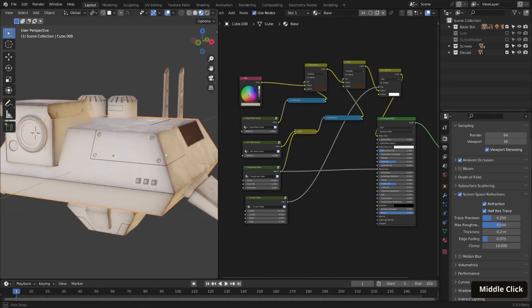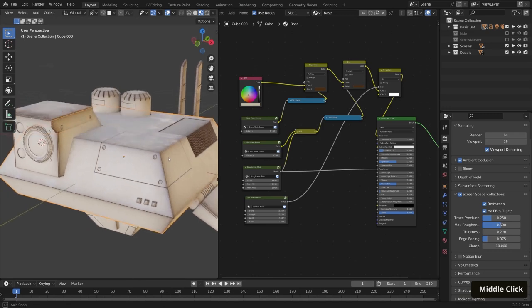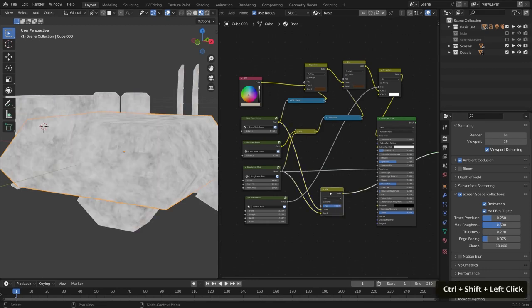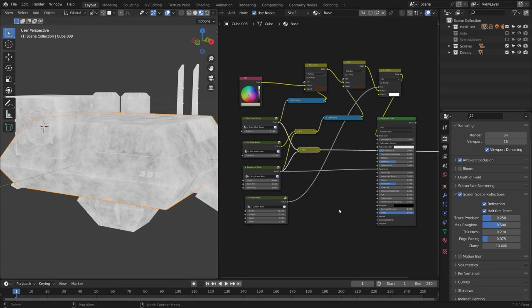We get some interesting details there, but let's look through the mask and see if we can make it a bit more interesting. So again, the white areas will be rougher, the dark areas will be shinier. I think we can add our edge and a roughness mask together. So let's bring up a mix RGB, one color as our edge mask and the other as our roughness. Just maximize that factor and look through it, and then switch our mix to add. And we can see it's rougher at the edges, which seems like it would make sense. And let's grab another color ramp to accentuate that.